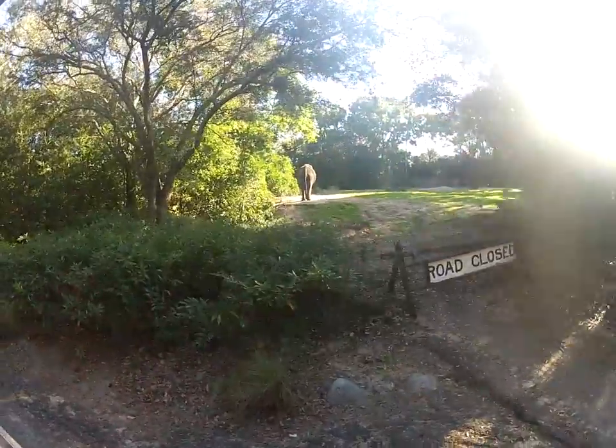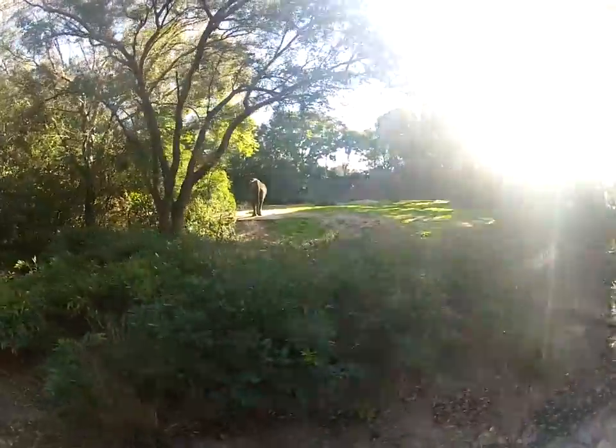So let's go see if the females have migrated over here yet. Like I said, they should be about 1 mile to 2 miles away. We're going to go pole-pole over this bridge here, which means very slowly. It's an old bridge, so we don't want it to fall in on us or anything.